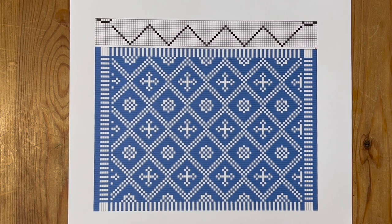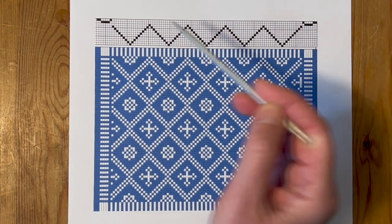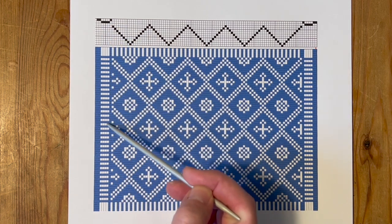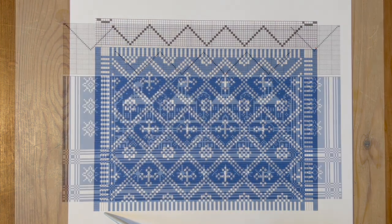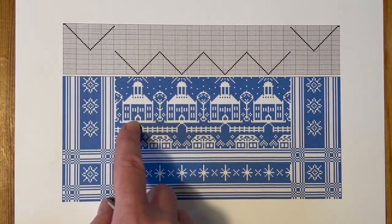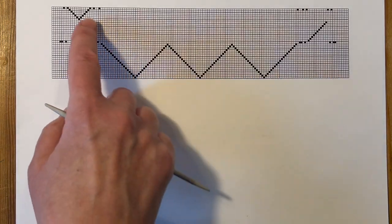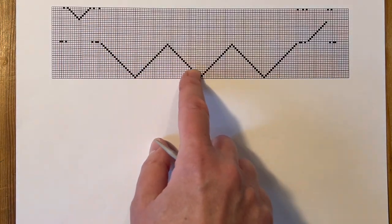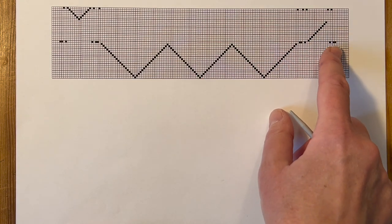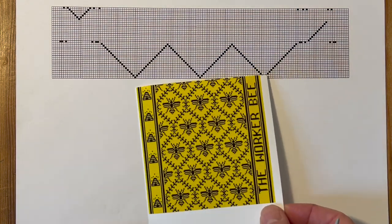For example, the addition of just one or two shafts threaded separately allows us to add simple borders to our repeated point designs. We can arrange points of different depths to design panels and add wide borders. And we can combine single points, repeated points, straight threading, and other arrangements to maximize the complexity of the designs we can weave on the shafts at our disposal.